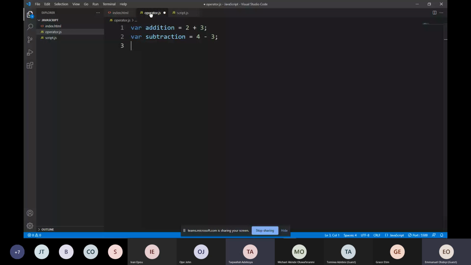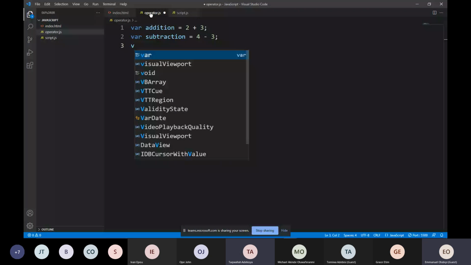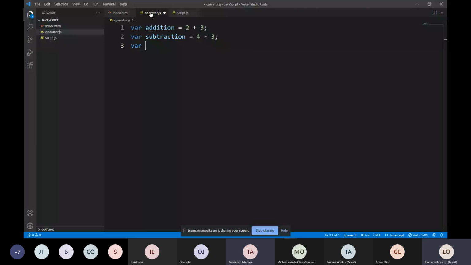Now you may be confused, because many people are used to multiplying with the x sign. To multiply, you use the asterisk. So 5 times 2, that's to multiply.